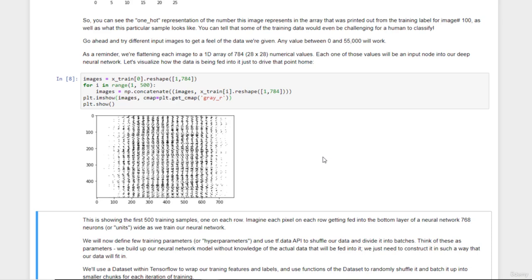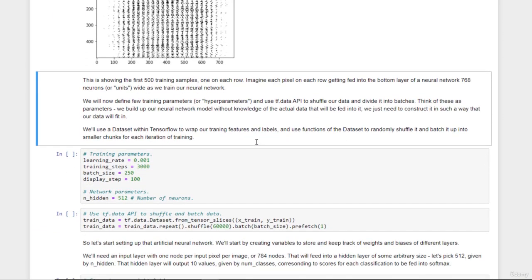Your brain does not do a very good job at all of figuring out what these things represent, right? So every single row of this image represents the input data going into our neural network. So our neural network is going to be able to take every one of those rows of one-dimensional data and try to figure out what number that represents in two-dimensional space. So you can see that it's perceiving these images in a very different way than your own brain does. So, it's sometimes a dangerous assumption to think that neural networks work the same way that your brain does. They're inspired by your brain, but they don't always work the same way. So, important distinction there. All right, let's actually start setting up our neural network.